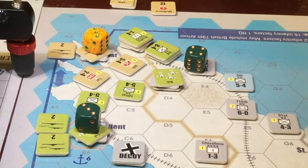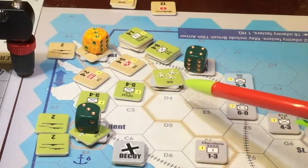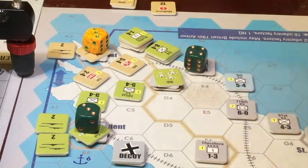Since he's a decoy, we don't know what he is yet. There's a decoy marker. We don't know. There could be something real under there. There could be something very nasty. So I did support it with an air unit, so it's going to be the 5 points of the 101st plus the air unit attacking whatever's in there. All these decoys go away at the end of the American turn here, or the Allied turn here, but we're still dealing with it.